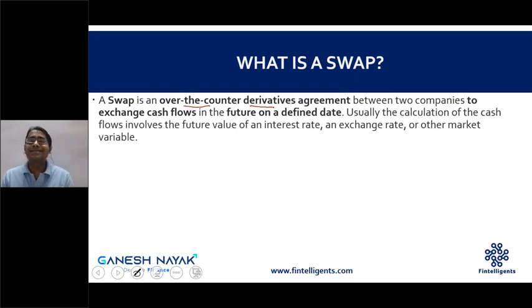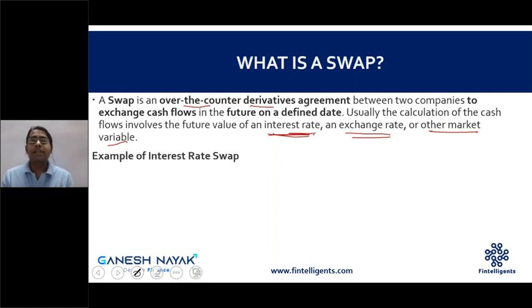One component is generally fixed, another component is generally floating. There can be different examples also, but for today's presentation, we're going to look at a very simple plain vanilla example where one component is fixed and the other component is floating. Okay, so normally an interest rate swap is based on an interest rate. But there can be a swap available on an exchange rate also. There can be a swap available on volatility also, that means another market variable, or there can be a swap available on commodity rates also. But for today's example, we are going to be focusing on interest rate swaps.